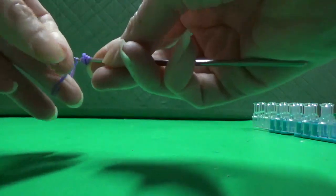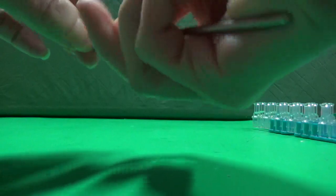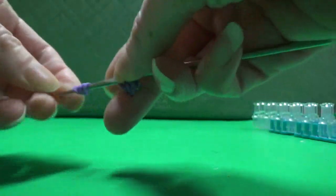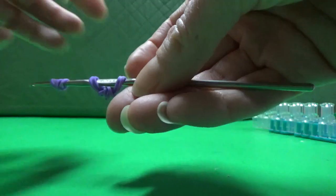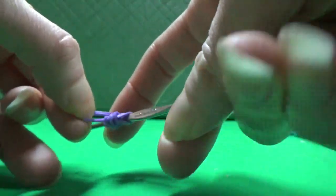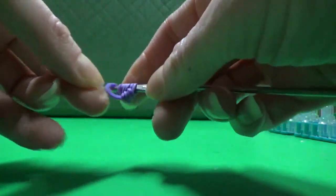I've got the long fingernails today, they get in the way a little bit. Hold on. Alright, we're going to take a single purple band, wrap it on the end 1, 2, 3 times, and we want this to sit in the middle of the first piece. So I'm going to lift the 2 that are closer and bring it over until it sits in the middle.